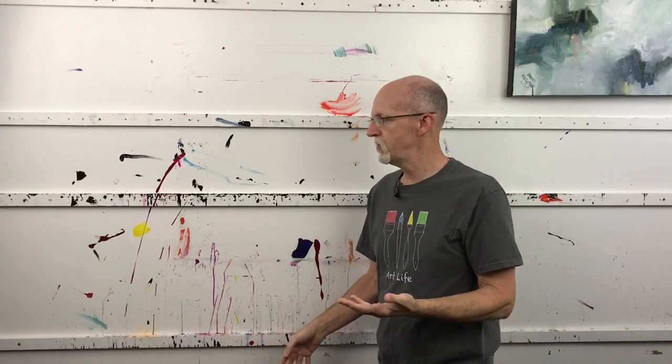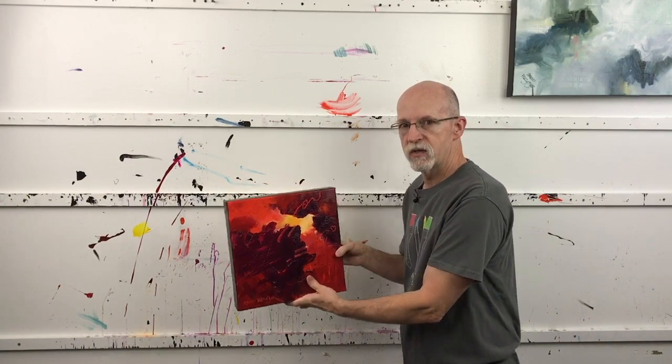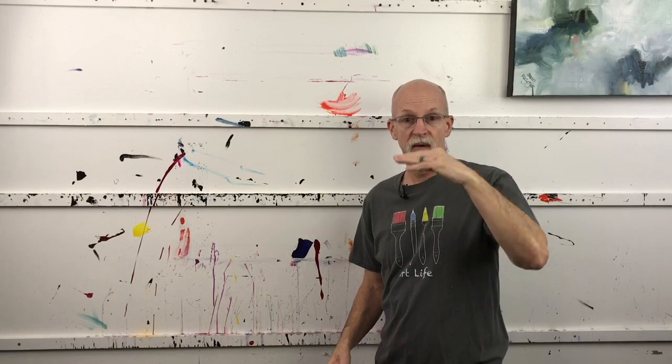but also lots of the other sizes that I typically would use, so that the canvas always has a place to rest on one of these other strips. What you don't want, for instance, if this were here and it was just hanging down and hitting the wall, you would want to brace behind that. So when you're laying these out on your studio wall, think about the spacing that you would need for the size canvases that you typically do. And start with this one at about your eye line, whatever your height is. So that'll vary with everyone.